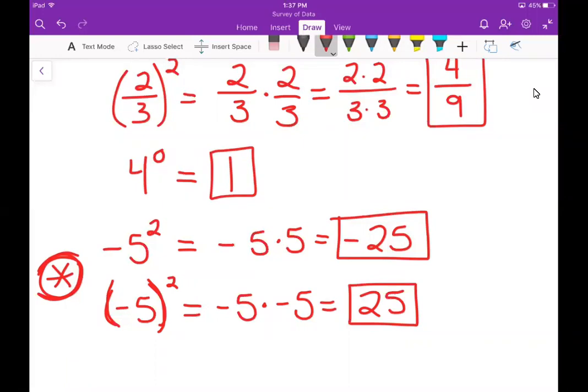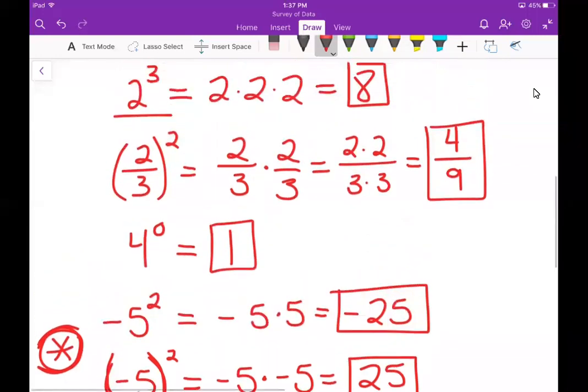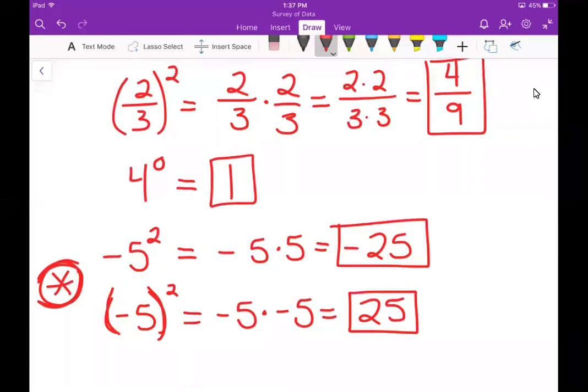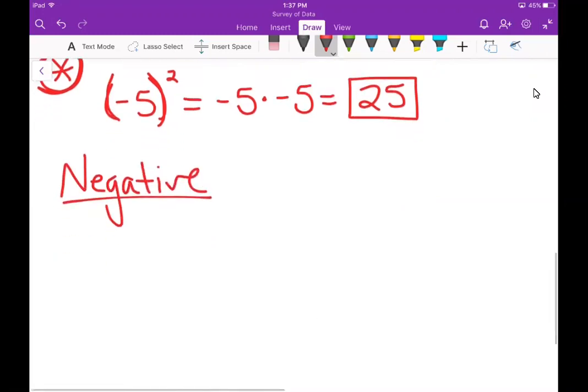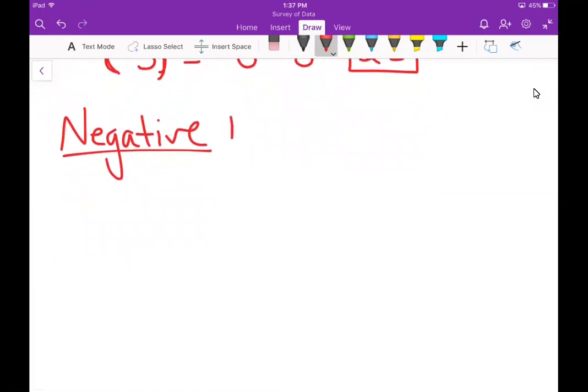All right. So that's positive exponents. That's about all we get when we get positive exponents here, okay? And we're only going to work with whole numbers as far as this class goes. So let's talk about now, what does it mean to have a negative in the exponent? So not a negative in the base, but a negative exponent.